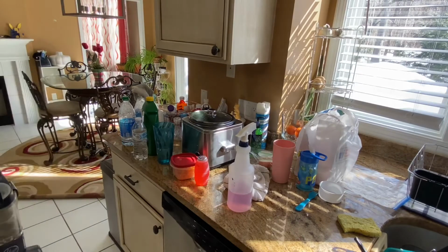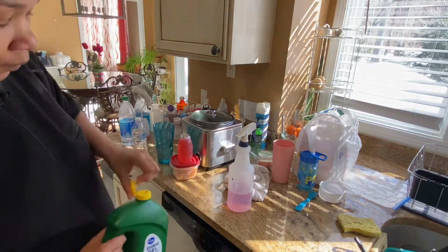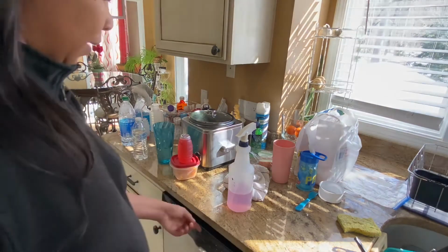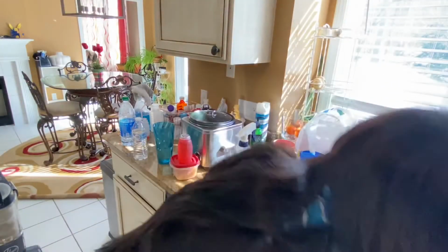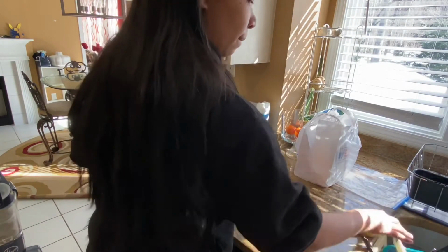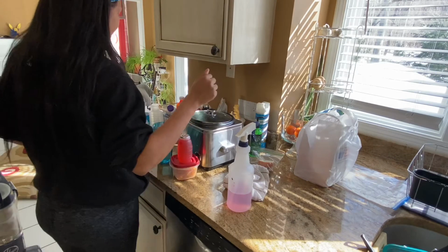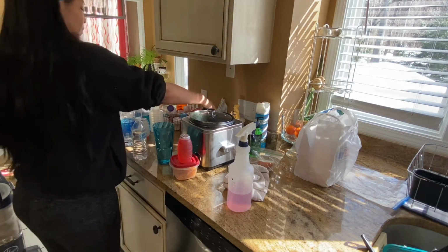The dishwasher was full, so I went ahead and started that. I think I ran that dishwasher like 3 times in one day, which is not normal. But since we were deep cleaning, I guess it kind of makes sense. But yeah, I'm just going to go ahead and start the dishwasher. Then the sink is going to be piled up again with dishes. And then I'm going to be removing everything off the counters and wiping it down.